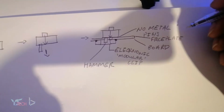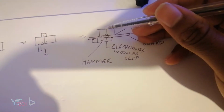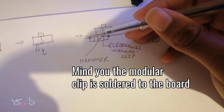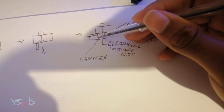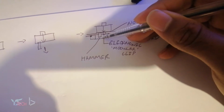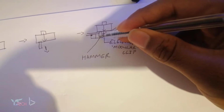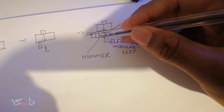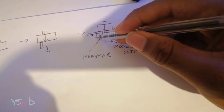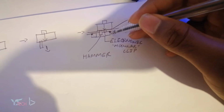And I've got a better explanation here, or hopefully you guys can understand it. So got the switch, and when you press this weird switch, this weird Outemu Blue, it presses down a physical plastic hammer. This physical plastic hammer goes into, I'll call it, an electrical modular clip, or an electronic modular clip, something like that. And basically it presses down into the board and goes into this little cavity here, and this little cavity detects that the plastic hammer has been pressed and sends an electrical signal out to the board, and basically says that the key has been pressed.